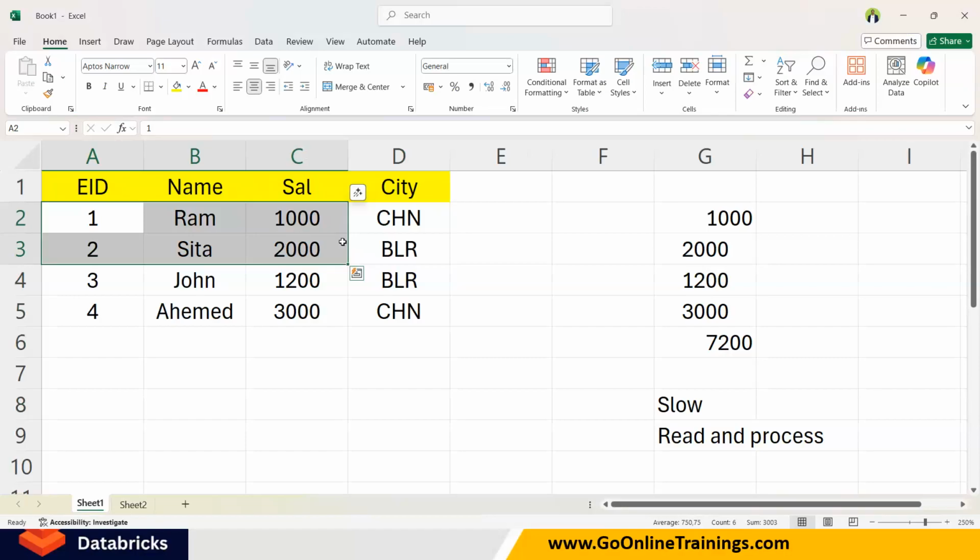So if you wanted to read one row or a few rows, OLTP databases are good, because OLTP databases like SQL tables or Excel or CSV files are going to store the data in the row format. Clear?